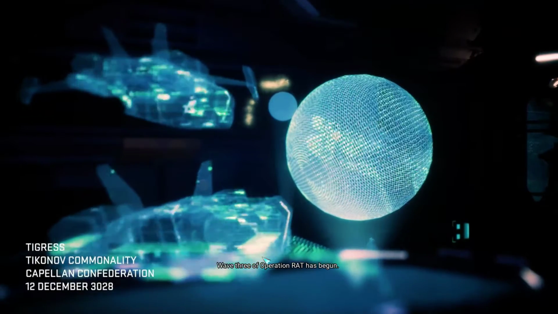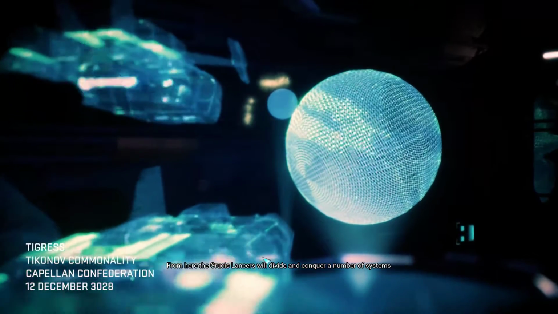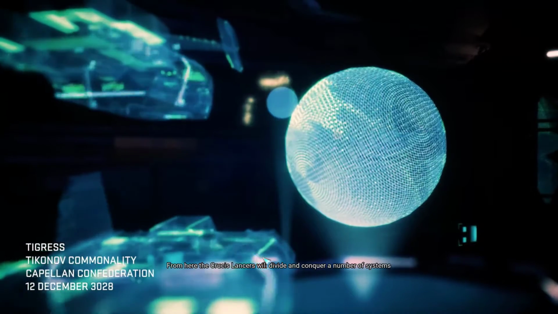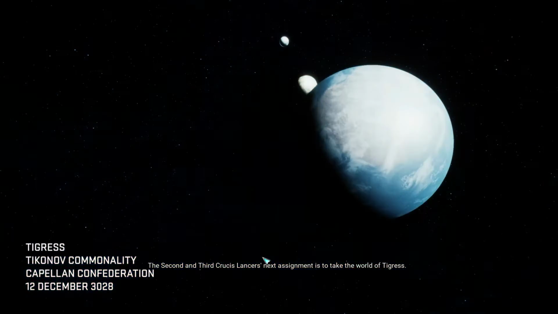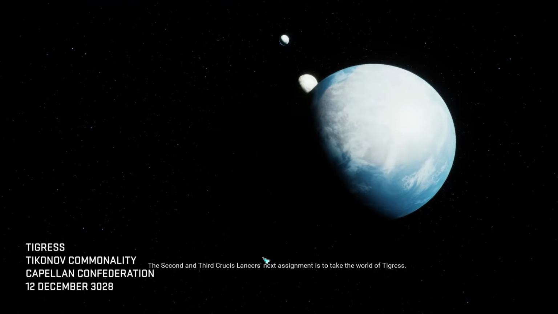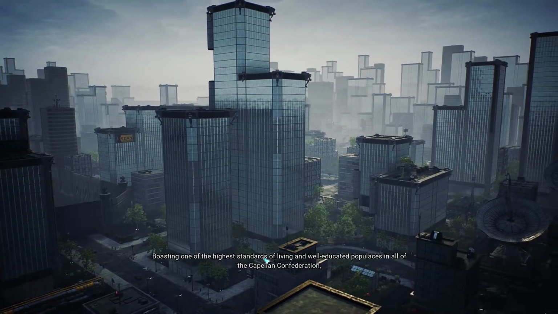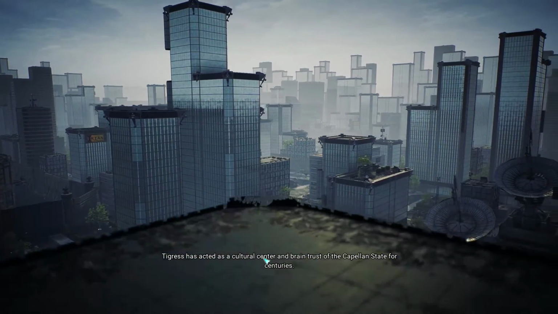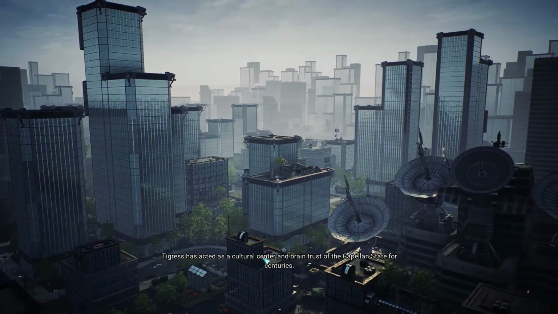Wave 3 of Operation Rat has begun. From here, the Crucis Lancers will divide and conquer a number of systems, securing our grip of the Tikonov commonality. The second and third Crucis Lancers' next assignment is to take the world of Tigress. Boasting one of the highest standards of living and well-educated populaces in all of the Capellan Confederation, Tigress has acted as a cultural center and brain trust of the Capellan state for centuries.